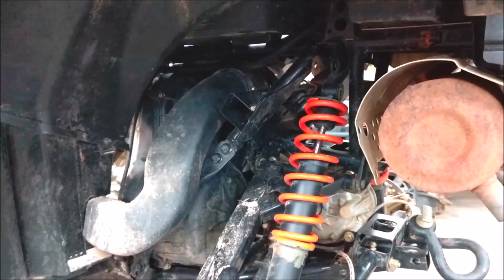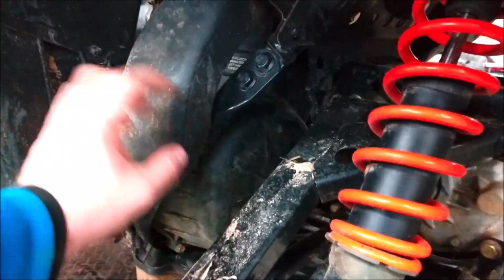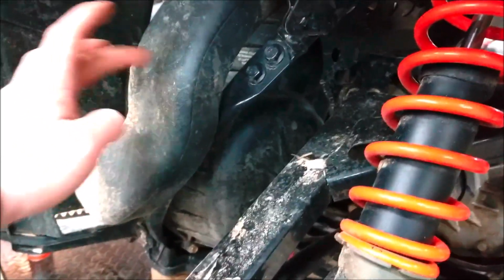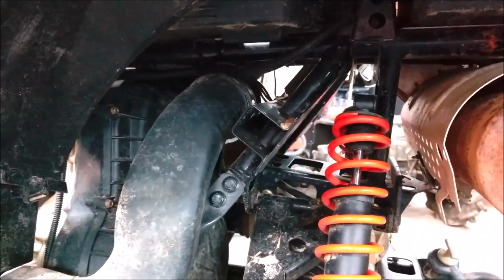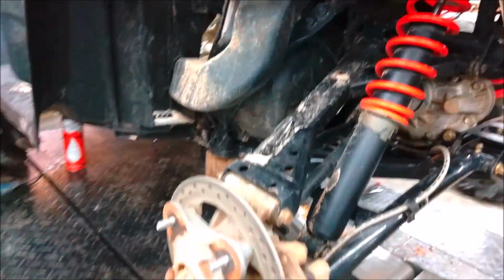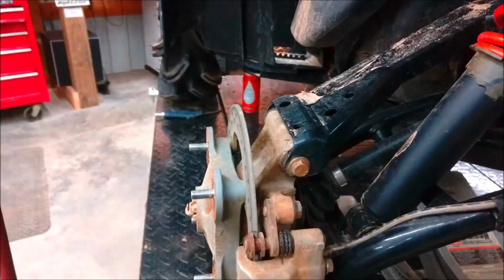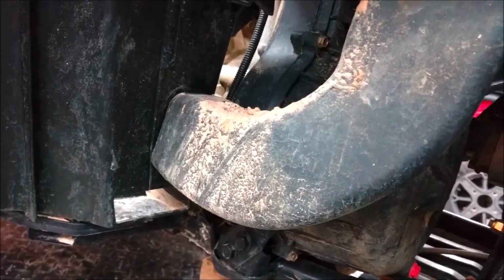Getting ready to install the rear lift kit on this thing. They supply a big zip tie just to go around this piece here to attach to this bar. This one's already touching, and so all that's really going to do is just help it stay there. So I'm going to go ahead and do that. But you have to run a 1-inch wheel spacer because, like I showed before, this rear tire is going to hit that. And you can kind of already see where like the mud would hit, even though this one doesn't because it's all stock.